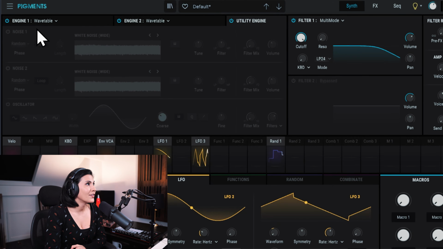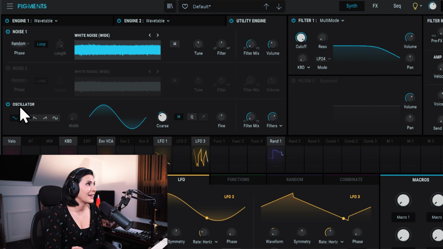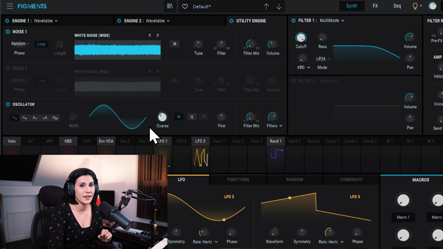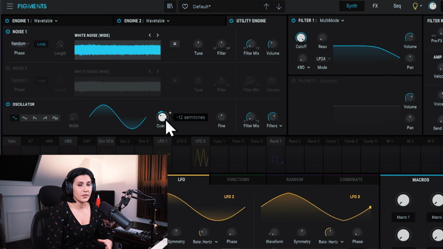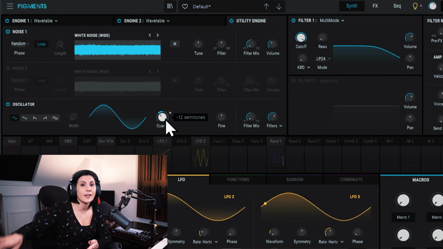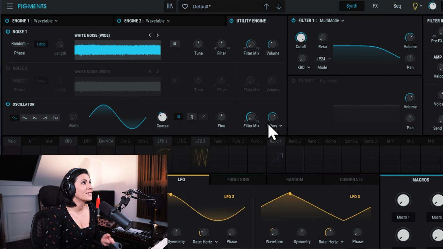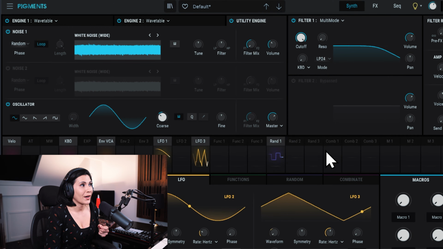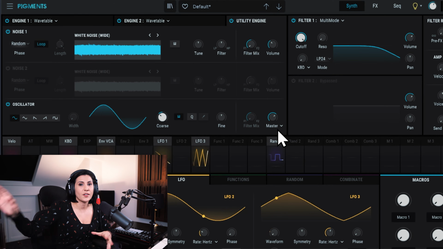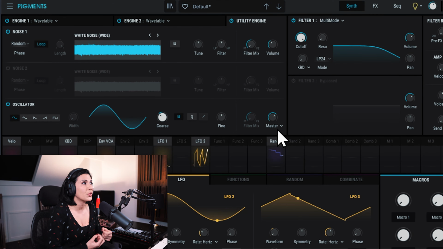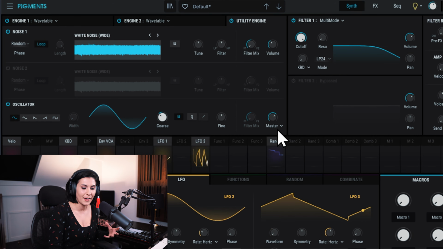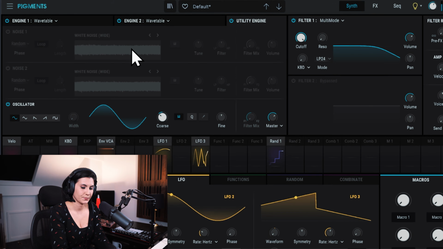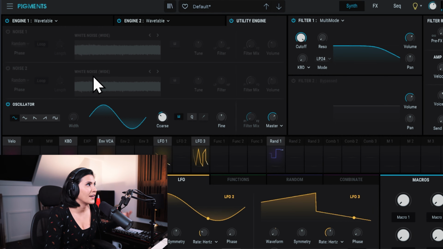Into the utility engine, and let's activate the noise and the oscillator. So this is another sine wave now, but you'll see that it defaults to -12 semitones. So now we have this kind of underlying bass sound, and we're going to send this so that it goes direct out. I don't want to process this. I don't want it to go through any filters. I want it to be pure and direct out so that we have this bass root pure sound. So you can hear how that is layering underneath.